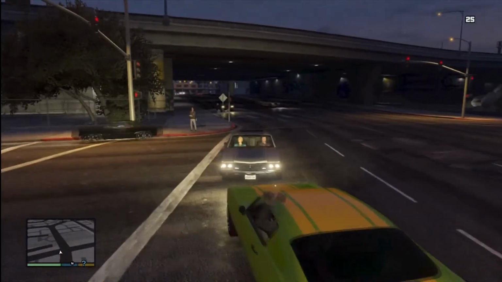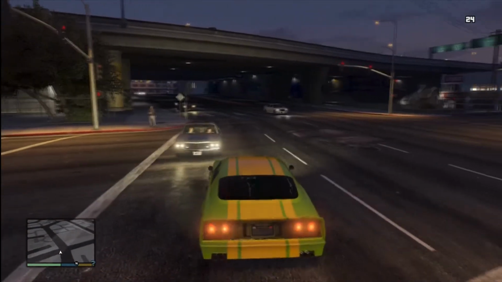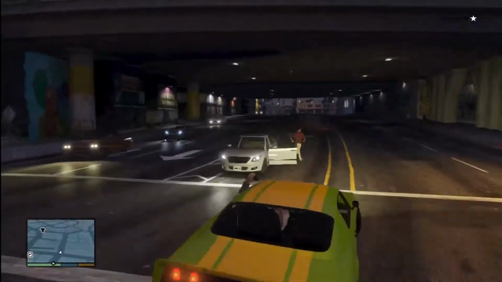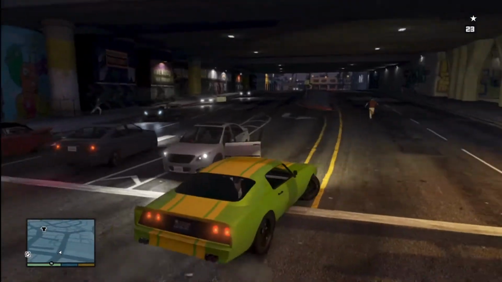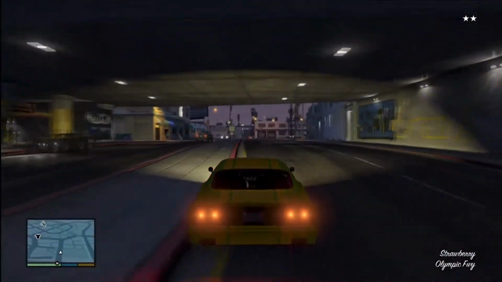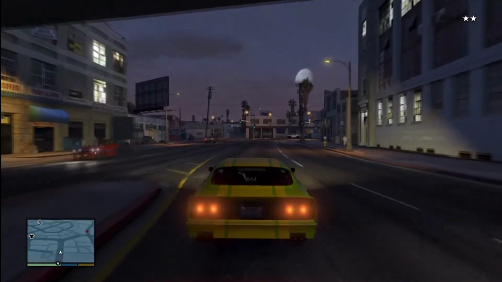Now first of all, we've got to get the cops on you, so I'll give you an example here of this car blowing up, which will then result in obviously the cops getting on me. Now I'm going to do it for maybe 2-star, possibly 4-star, and kind of help you guys know what to do when the police get on you.